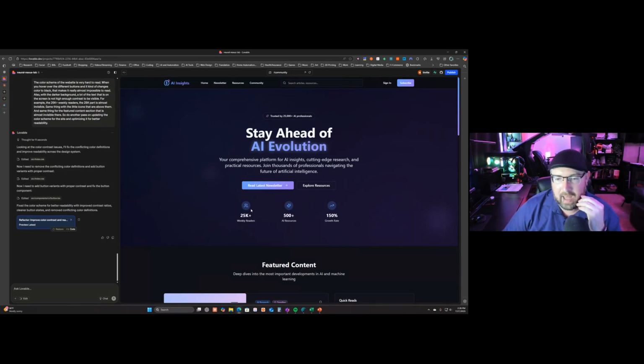You can see it's added some of the placeholder elements that most websites would have, like social proof there, and a number of stats. Obviously, this would all be 0 currently for me, but the point is it's showing what the website could look like for something of this sort. So it's giving a good starting point, which is the main piece there.